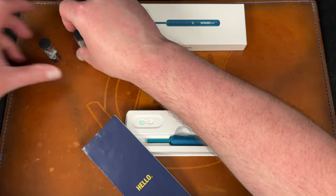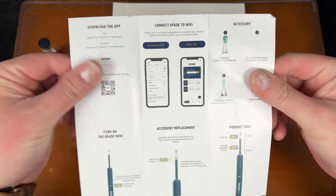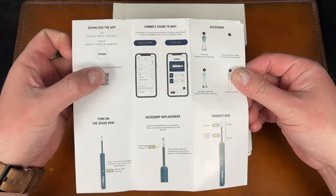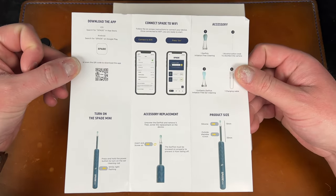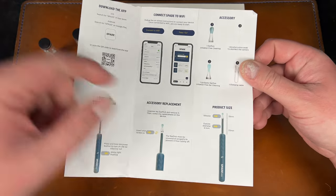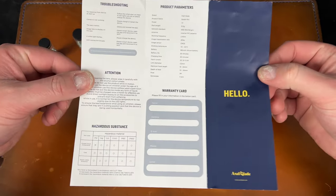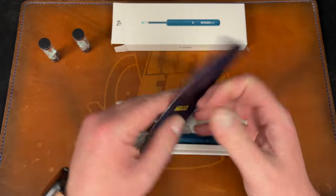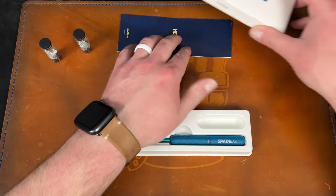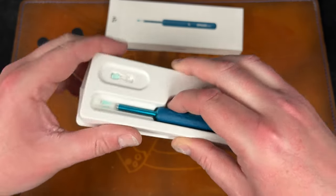Then basically it comes with your instructions. Download the app. There's the QR code for that. You can pause and read this if you like. Tells you how to do it. Product size, it says. And then here's the back warranty card and such, warnings. Of course, this is all at your own risk. Don't blame me. So anyway, you get one extra ear pick with it.